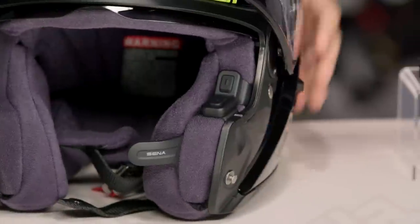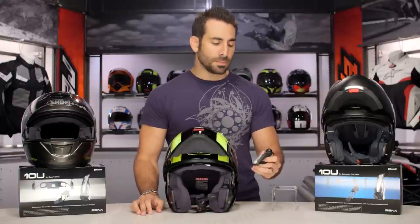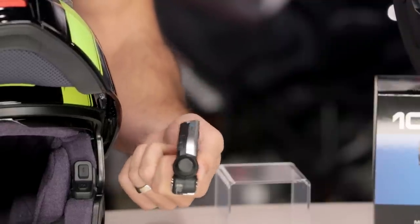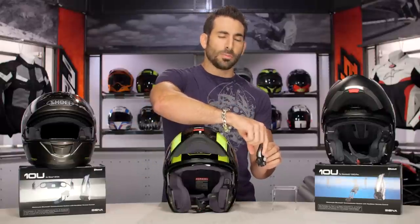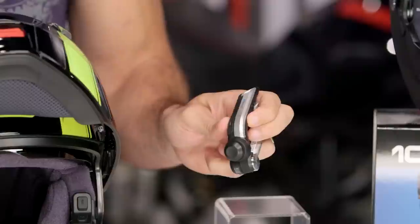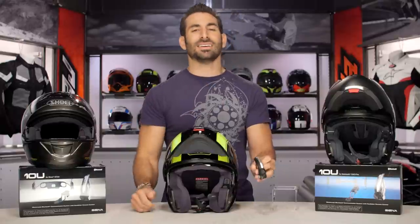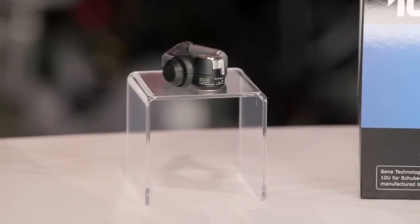You can hear it talking to me trying to pair with everything. The other nice part about the 10U — it's actually a pro and a con in my eyes. You're investing in it, but you basically have this remote control. It gives you a couple months of power on every charge — it's completely insane. It allows you more flexibility. It's going to fit on your grip or on your handlebar. Now my gripe with it is that it's a little wide and you're going to have to reach across it to get to your turn signals. You're either going to love it or you're going to hate it. My love of it: it's a forward, back, and press joystick along with two additional buttons. It sits low profile, so unless you have really tiny hands, you should be okay. But they're giving this to you — notice the tension here on the clamp — allowing you to have this remote control device. It does come on the 10R as well, giving you that to allow you to even keep your hand on your grip versus coming back up here with two fingers to operate it. That's a nice touch.